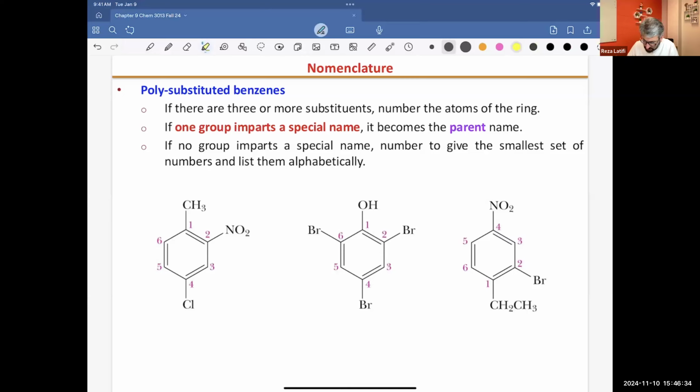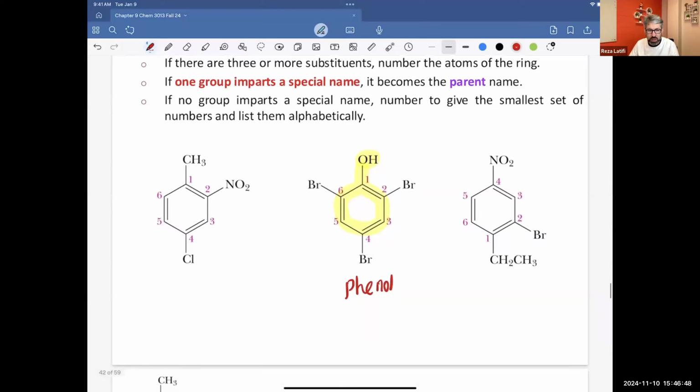For example, in this case, I have a functional group, OH, and this one is attached to the ring. So this one will be a phenol. I'm going to say I have a phenol with a bunch of substituents. And the first one, I have methyl attached to the ring. This is going to be toluene, so you can treat it as a toluene molecule with two substituents, chloro and nitro. And the last one, I don't have a specific functional group, so just simply treat them as three different substituents, and try to get the smallest possible number.